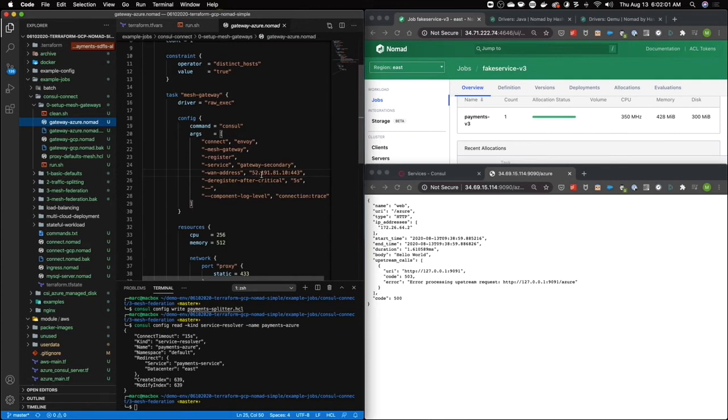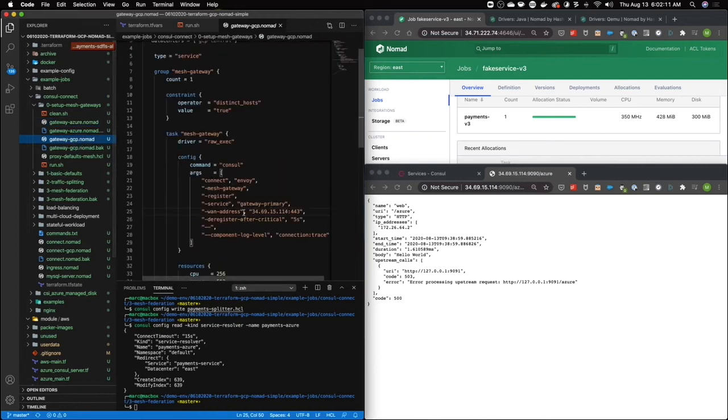We have the 52.191, which is the public address of the client it's residing at. The other one is the public address of the other client where it's residing as well.